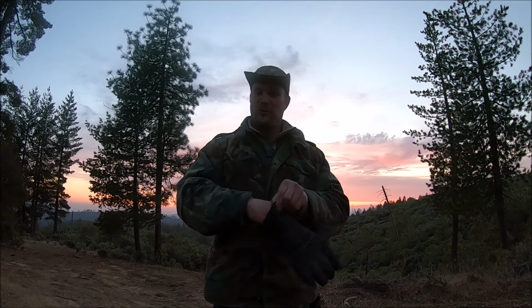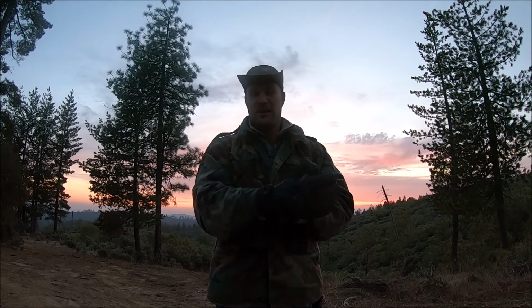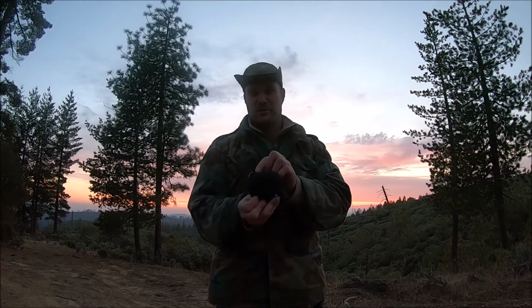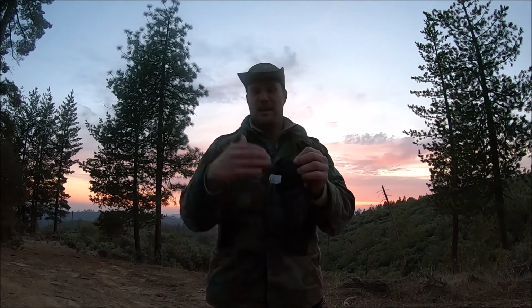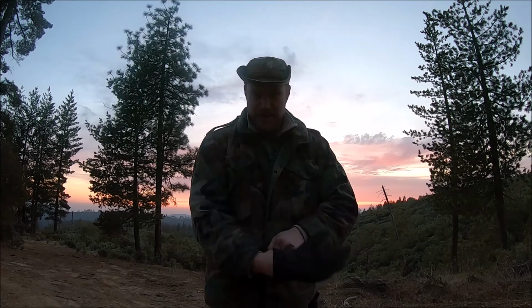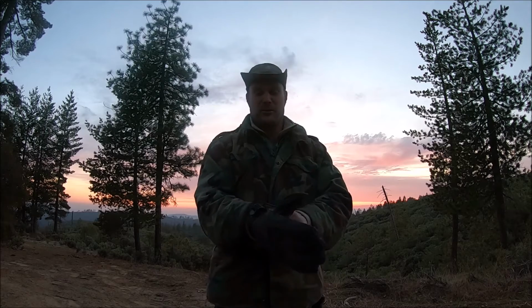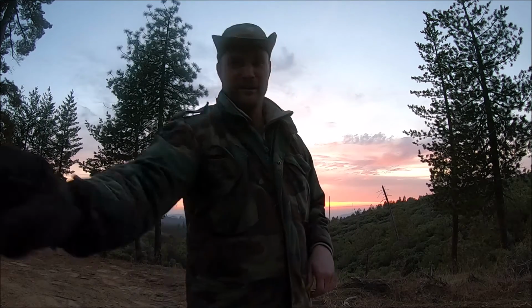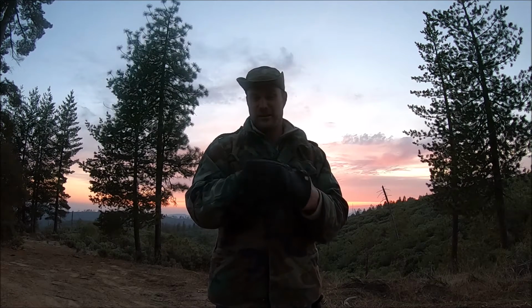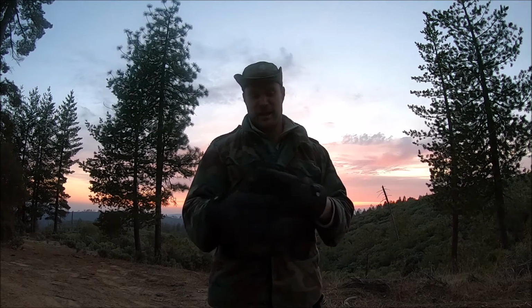If your hands are wet at all, once you take these gloves off outside, you are not going to get your hands back in there. I'm telling you, sweat or any kind of wetness, that fleece is going to get stuck. You're not going to be able to get your hands back in there. It's almost impossible. You can do it with one hand, but with the other glove on, trying to get your fingers in there, find the fingers, it ain't gonna friggin' happen.